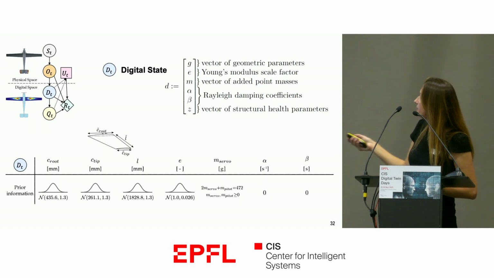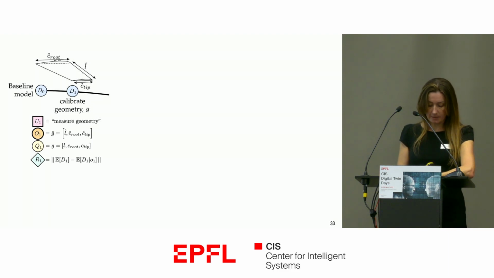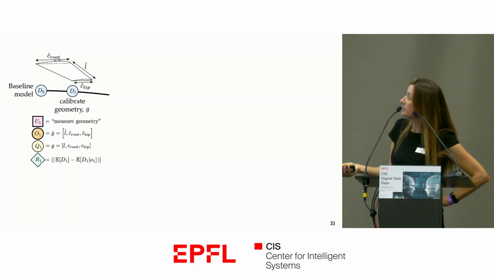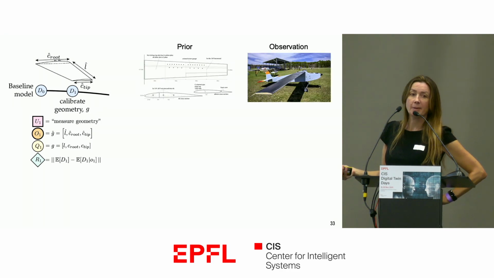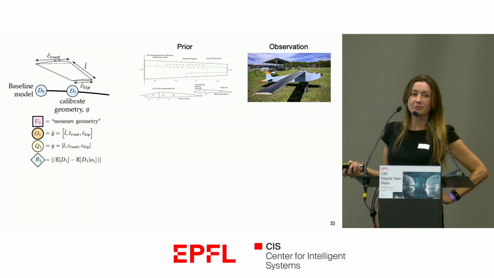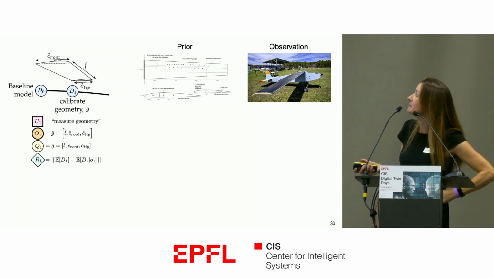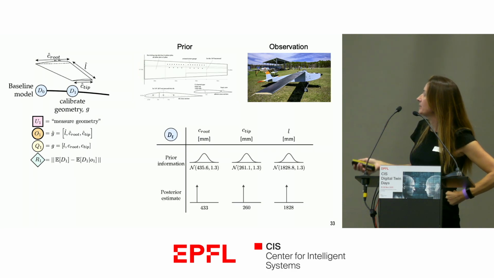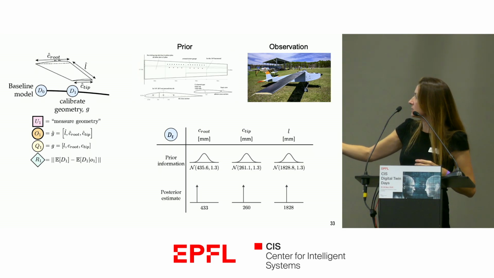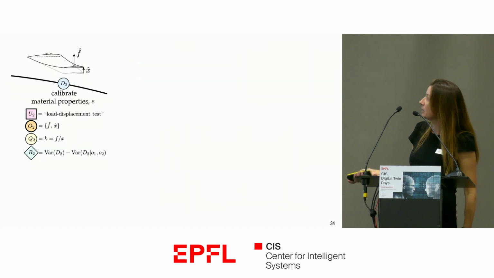Because everything is Bayesian, we're going to need prior information on all of these parameters. So you can see here the priors that we have. Now we've defined the digital twin state, we're ready to start building the digital twin. So the first step is going to be to calibrate the geometry. We have the prior, which are the plans. I should have said we designed and built the aircraft together with Aurora Flight Sciences. It's quite remarkable how different the as-manufactured vehicle was from the plans, or maybe I shouldn't have been surprised by that. Observations: go out and measure the geometry. In this case, because we can measure the geometry very, very accurately, we choose to just represent our posteriors as deterministic quantities, so we don't carry forward uncertainty in the geometry, but certainly we could.